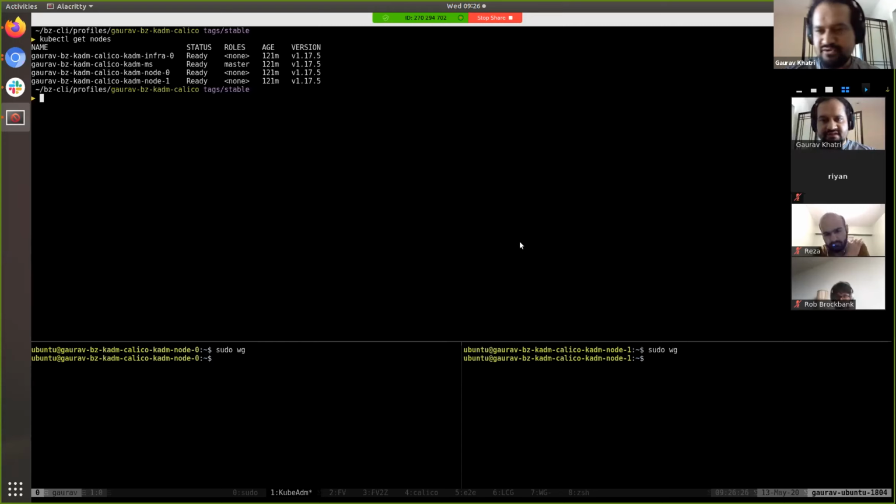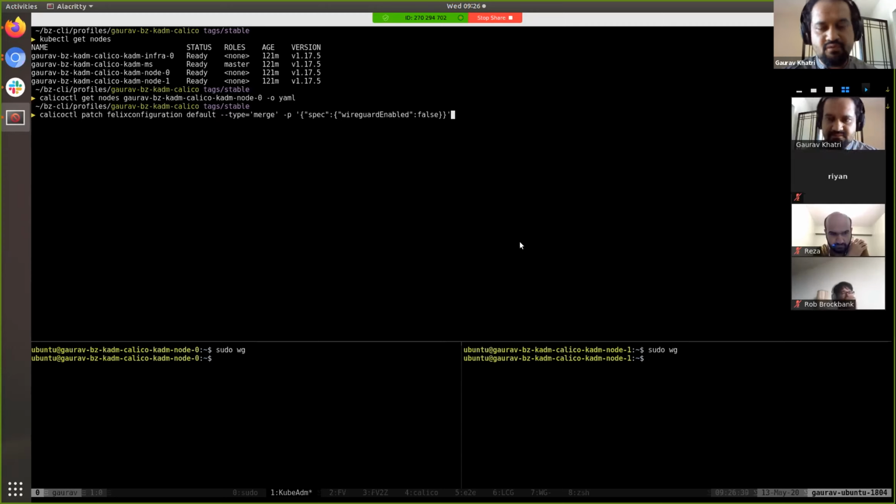So the first step you need to do is enable WireGuard, and you need to use calicoctl to do that. What you do is basically, I want to enable WireGuard across all my nodes, so I'm going to modify my default Felix configuration and patch it with WireGuard enabled set to true.